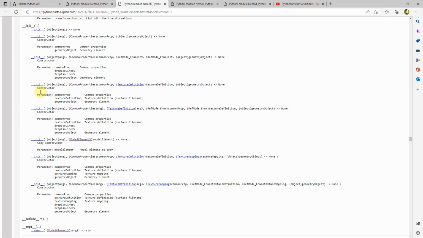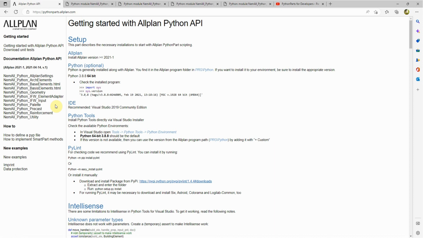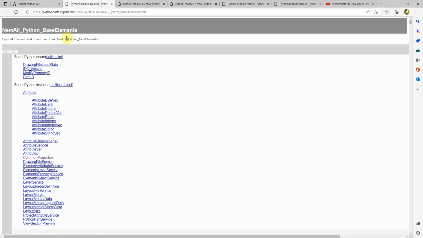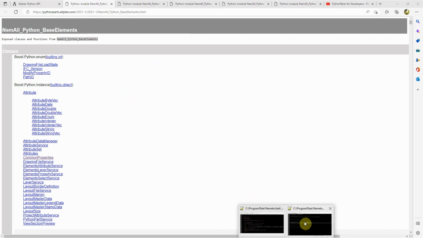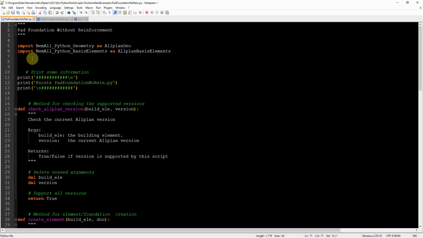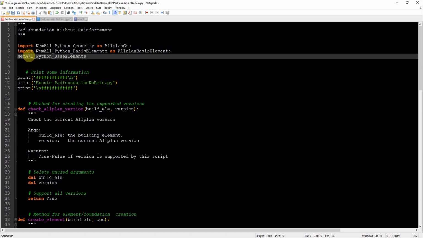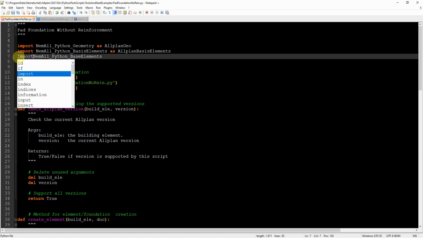So the common properties is in the module Allplan base element. I will import it. Import.